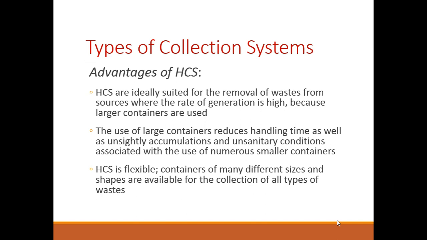What are the advantages? The HCS is ideally suited for the removal of waste from sources where the rate of generation is high. They're producing the waste very fast and in large volumes, so they need large containers. The use of large containers reduces handling time, as well as unsightly accumulations and unsanitary conditions associated with the use of many smaller containers. HCS is also flexible. You could use various sizes and shapes of collection containers.